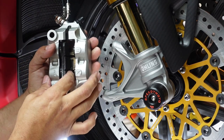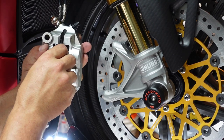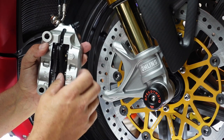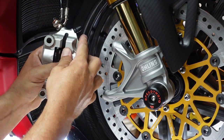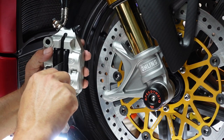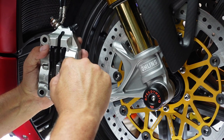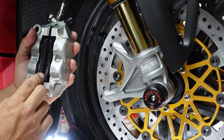All right, and there you see, once it lines up, it'll just pop in. And then we're going to go one at a time. And there it goes. Now what I'm going to do is gently push both sets of the pads in the back. So now we've got a nice lineup, okay?